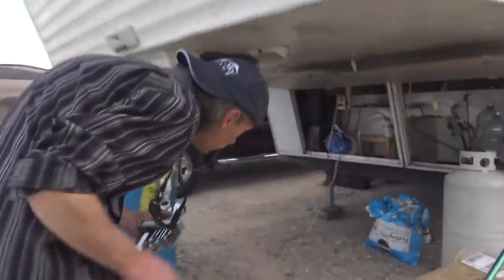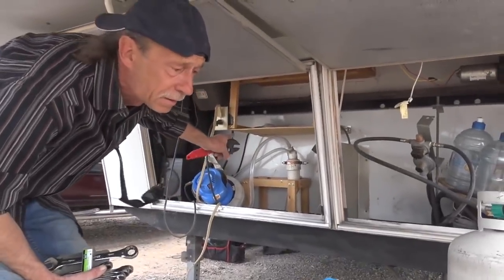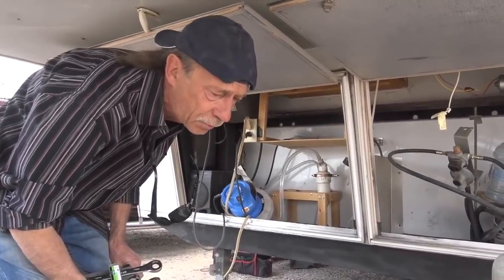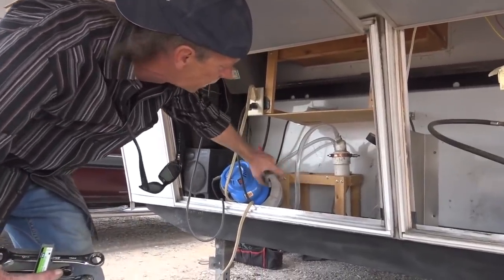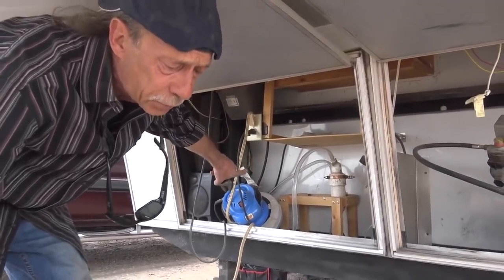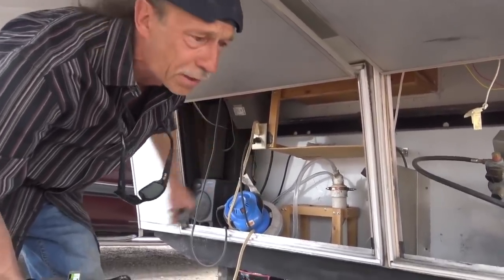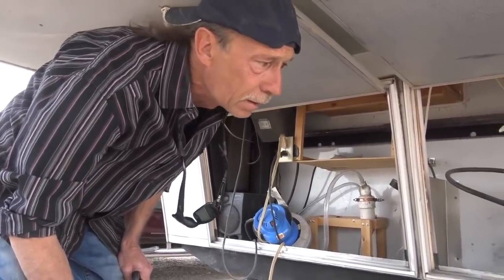For instance, under here, there's a hydrogen generator. It's a hydrogen separator. It separates oxygen from hydrogen. You can use hydrogen gas to cut with, to heat with, and stuff like that. And that's this one cell, and there's going to be three or four more cells like it. And hydrogen costs more to produce if you plug into regular company power or utility power, but if you're using solar, it doesn't cost you anything. So I make my own hydrogen for heating and for doing light welding work.